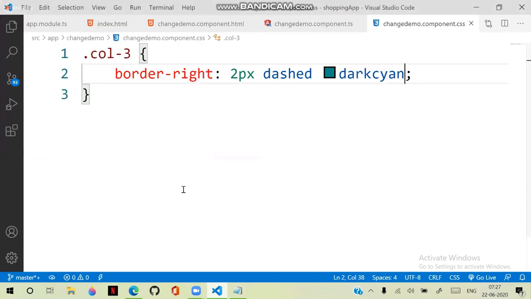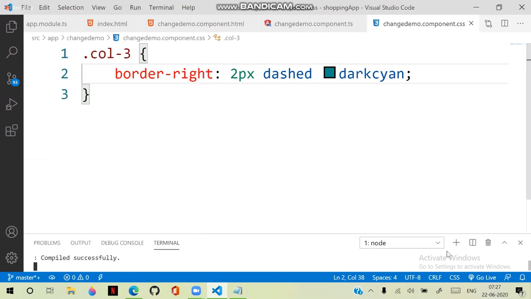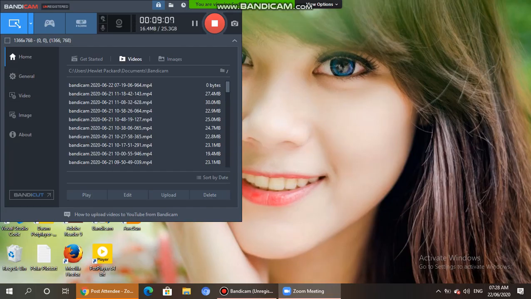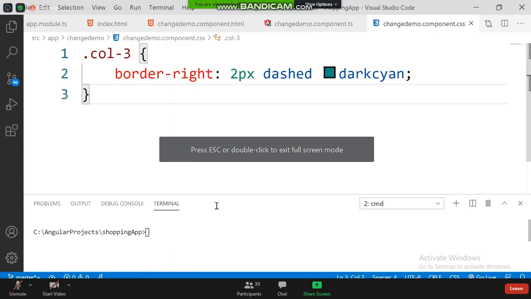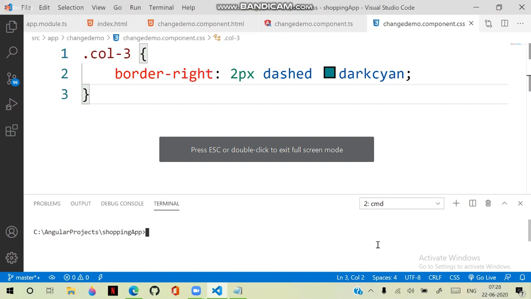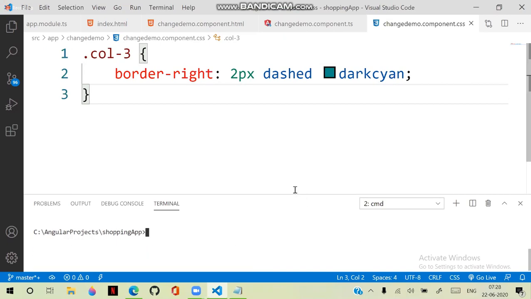For example, let me show you a simple example. Suppose I add a new component. ng generate component events demo, skip tests equal to true. So I added a component here, right? Fine.